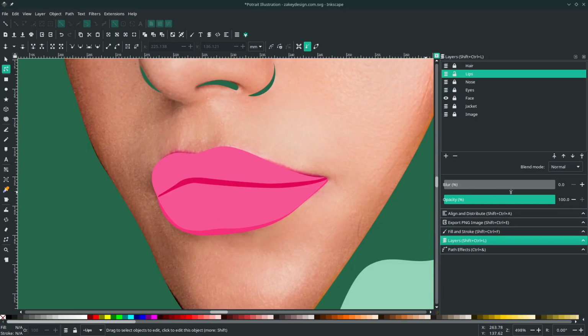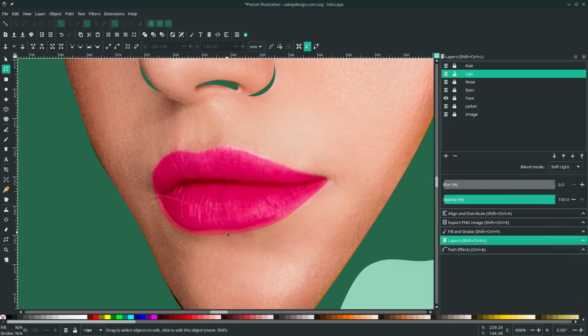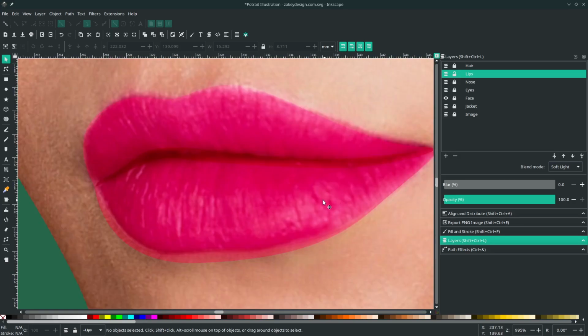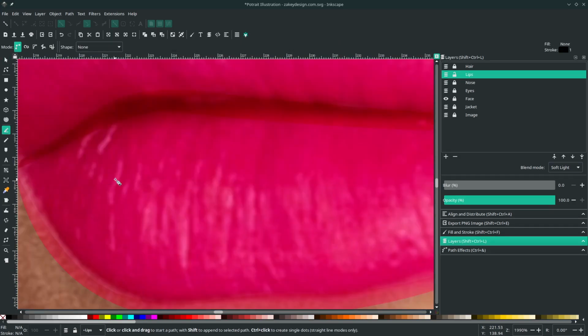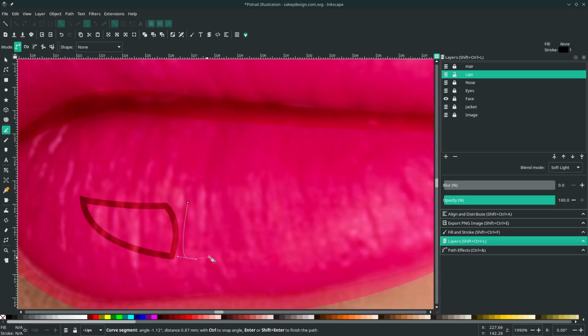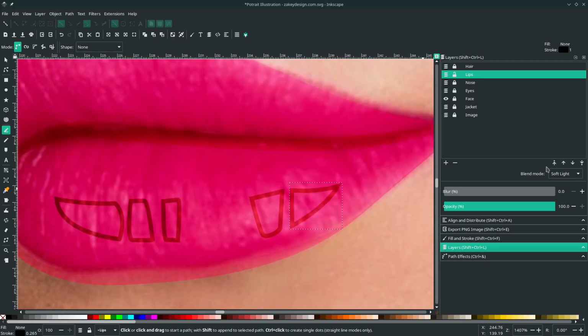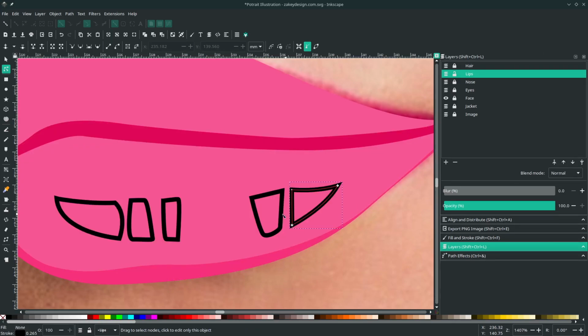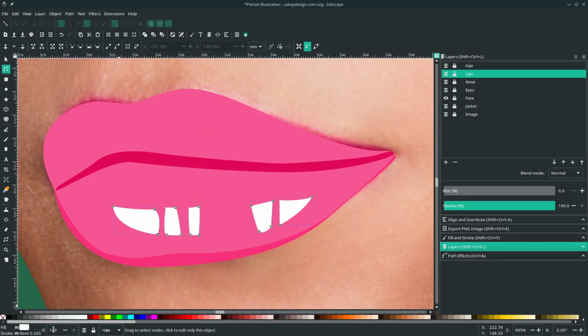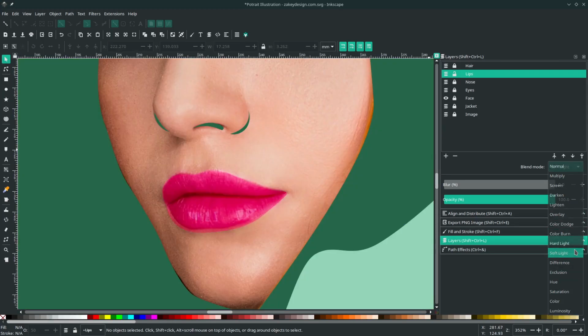Draw the light part, change it to the soft light, and you see this reflection. Just draw with the bezier tool again. Change to normal, make it become white color, change the opacity to 50, change it to soft light again.